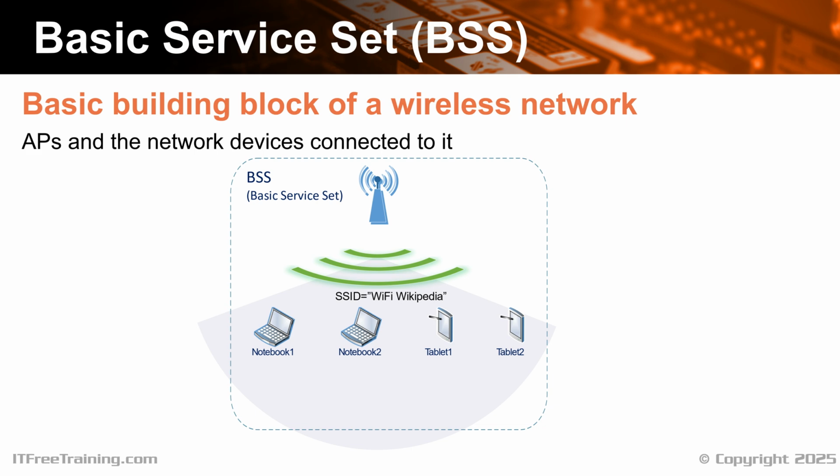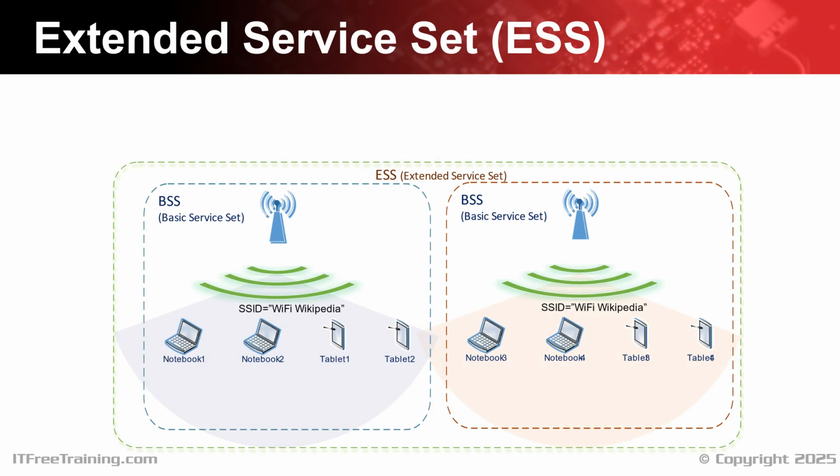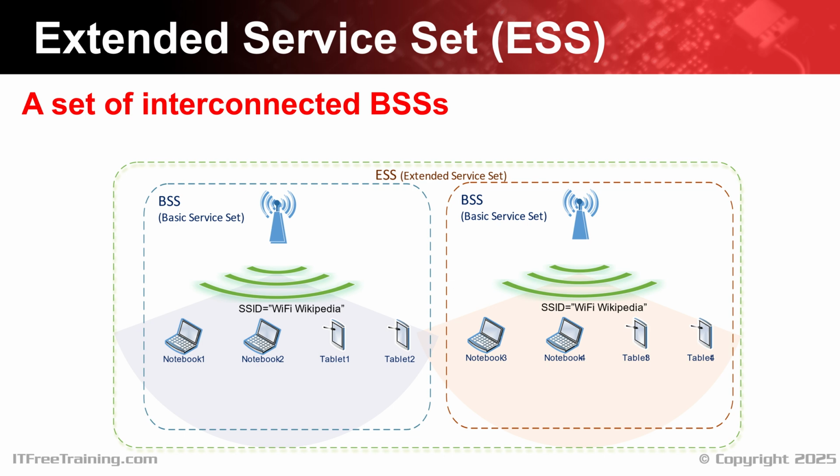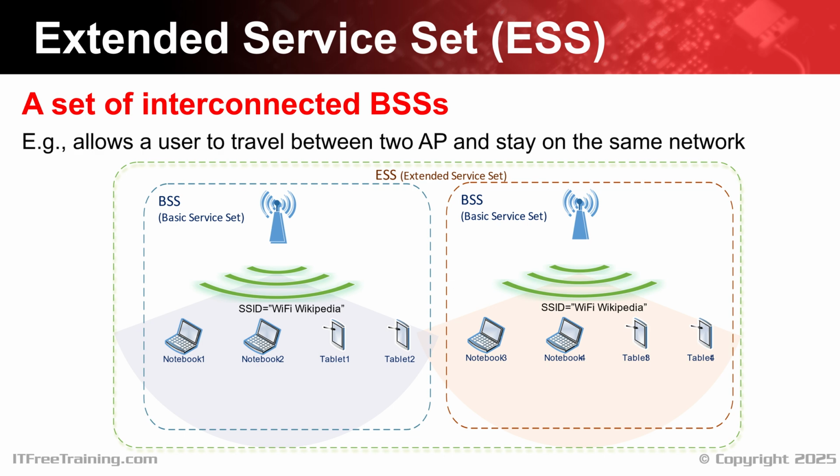When working with wireless networks, multiple BSSs can be combined together to form the one network. Let's have a look. An extended service set, or ESS, goes beyond the A+ exam scope, but I think looking at them helps understand what a BSS is. An ESS is essentially a set of networks comprising multiple interconnected BSSs. Consider, for example, a scenario with two BSSs, or two access points that are part of the same logical network. This configuration enables a user to move seamlessly between the access points while remaining connected to the same network.